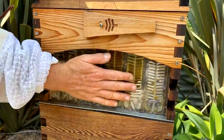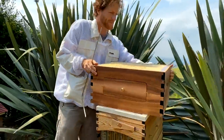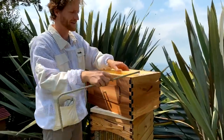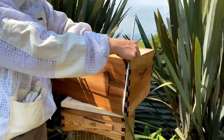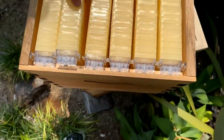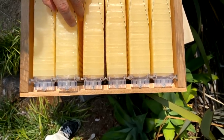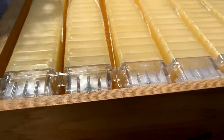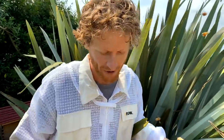So to do that, what we need to do, and I'll just turn this around so you can see that, is there's a little screw at the back here. You can see that one there. You just adjust that out a little and that will push it forward. And that adjustment screw is because there's lots of different size boxes in the world, and we wanted it to be able to suit all of the different slight variations, and that just pushes the frame forward, and when they're all pushed forward, they form the nice window. So that's a simple process. So our super is now ready.